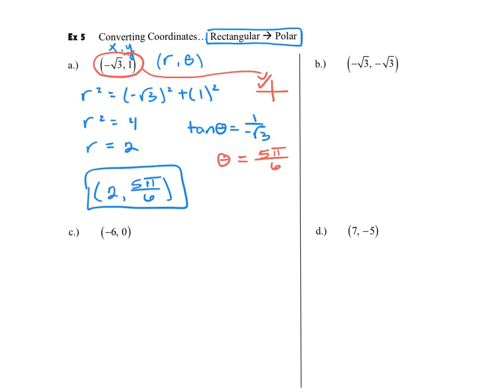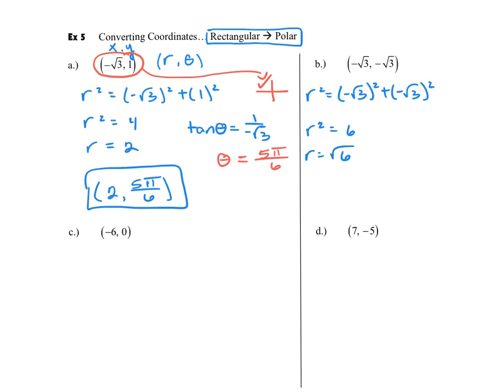So let's go ahead and do another one. So on B, we're going to have our r squared. Again, I imagine most of you are going to ultimately do a lot of this in your head. We're using that equation of a circle, r squared equals x squared plus y squared. Okay, that was the last example in the previous video. So we've got our r squared, and we're going to have 3 plus 3 is 6. So our r value is going to be a square root of 6. Don't worry that it ends up being something kind of weird. That's not the end of the world there.